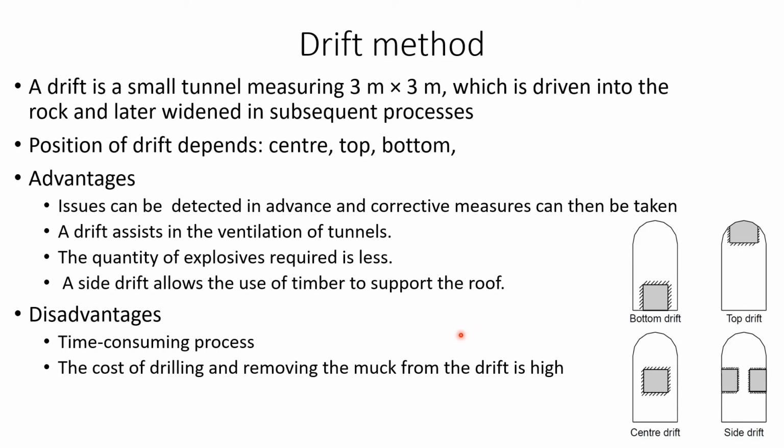The advantage is that if the quality of the rock is bad, or if it contains excessive water, then it is detected and we can take corrective measures. We don't know what is inside the tunnel that we are going to excavate, right? The material we are not aware of. So when we go with the drift method, initially this drift of smaller dimension will be driven first. If there are some issues inside, then they can be detected in advance, and corrective remedial measures can be taken. At the same time, we can check the alignment also, whether we are going in the proper direction.